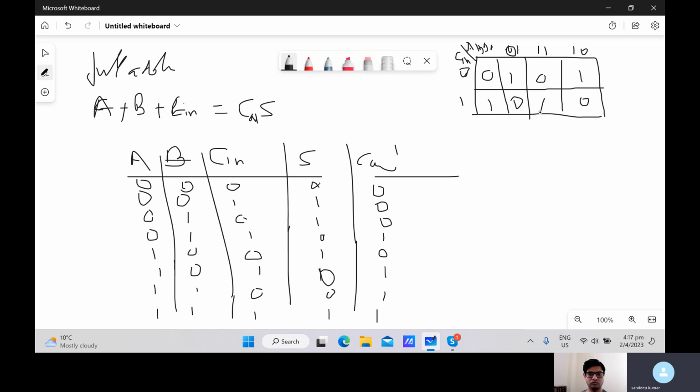So this is the K map. Now we write the equation. So what equation?